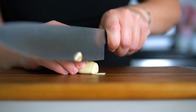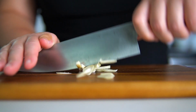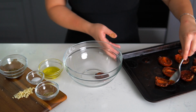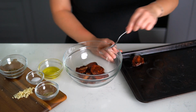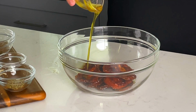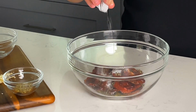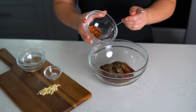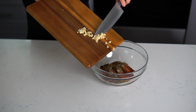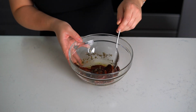We got all of our ingredients ready, like chopping the garlic, measuring the spices, and then we got a medium-sized bowl and placed the tomatoes into it. We added 4 or 5 tablespoons of olive oil, 1 teaspoon of basil, half teaspoon of salt, 1 teaspoon of oregano, 1-2 pinches of hot pepper flakes, and 1 clove of garlic chopped. Mix everything together and look how beautifully these ingredients go together.